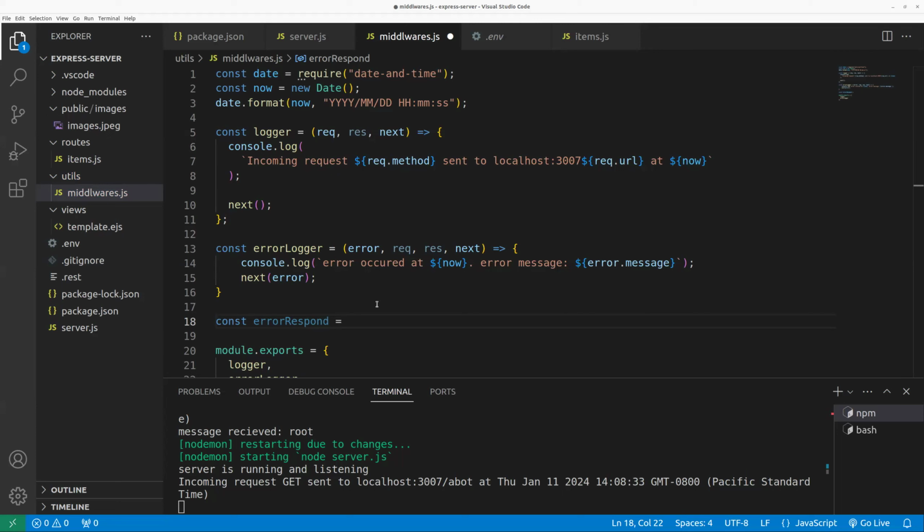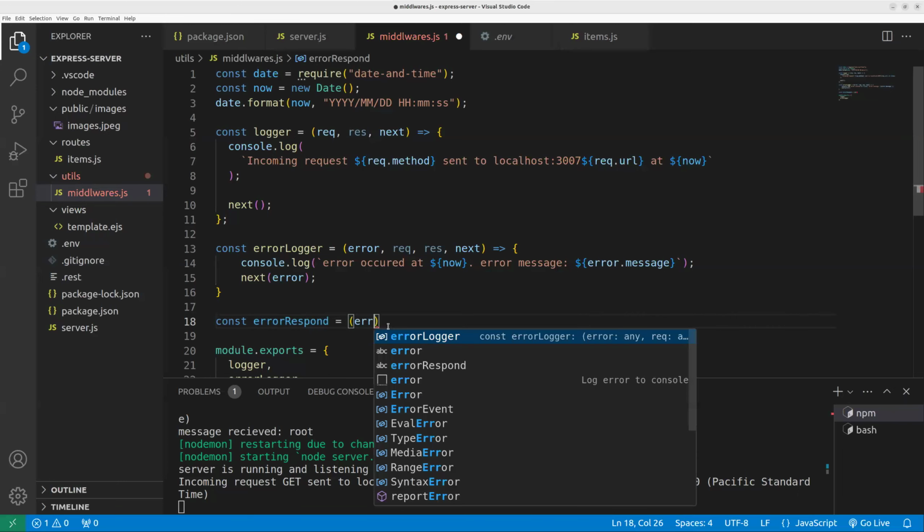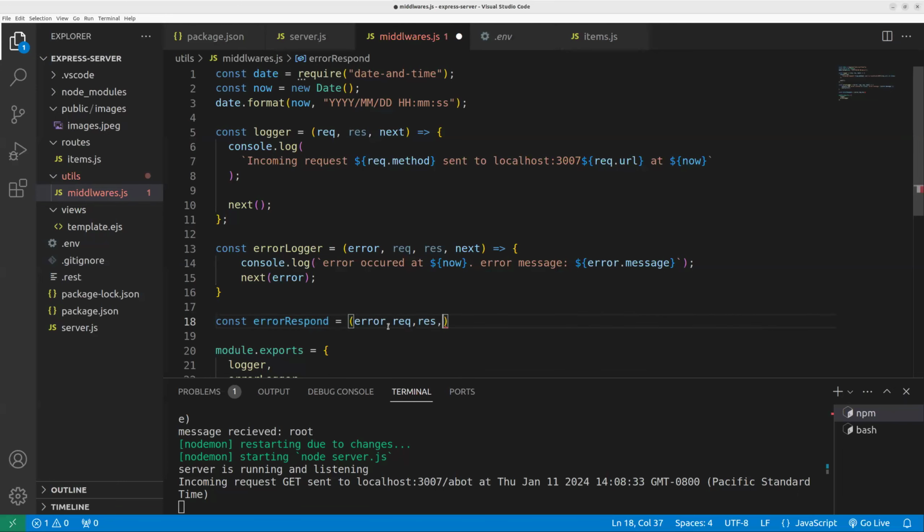Okay, so if I have the error, I catch the error and then send it back to the client. This is the behavior.